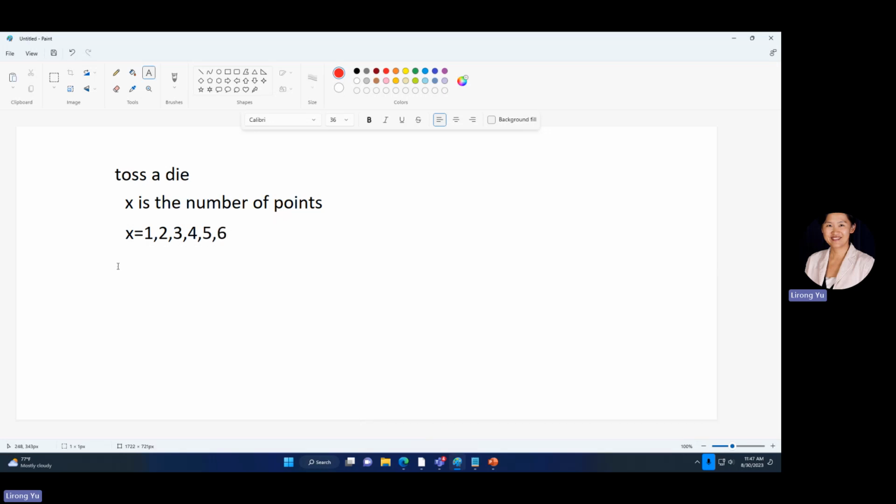And we do have a model. Sometimes I call it P of X. You can write F of X. F of X is defined as the probability that the random variable X takes on the value x. And according to our model, if the die is a fair die, let's add that extra requirement. Assuming this is a fair die, then this probability must be 1/6.